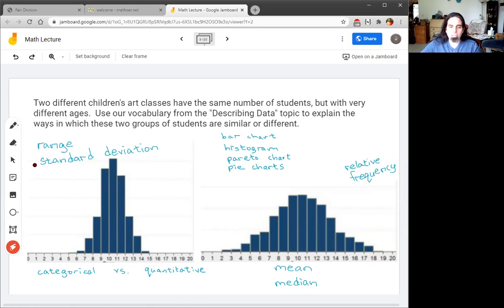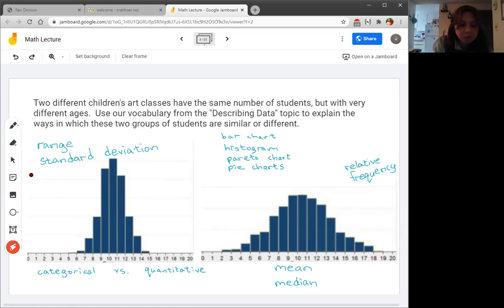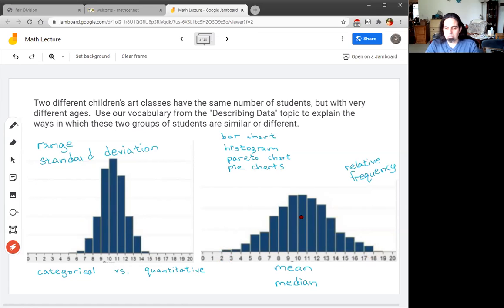Which group has a bigger standard deviation? The second one, for the same reason that if we look at what's the mean, there are more things far from the mean. Whereas on the first chart, almost everything is really close to the mean. There's not much deviation that way. So the standard deviation is bigger when things are farther from the mean.